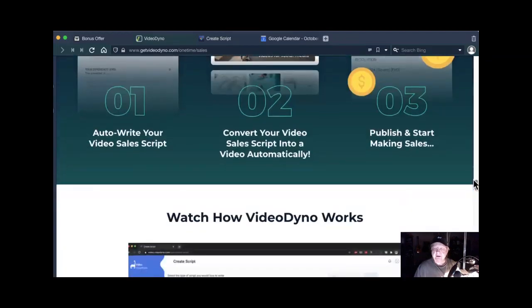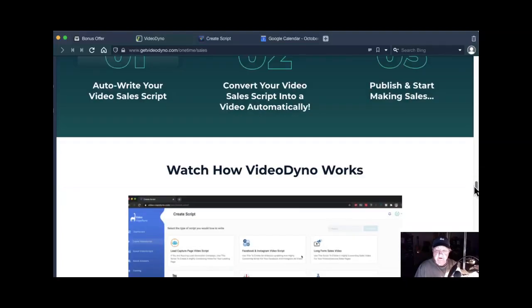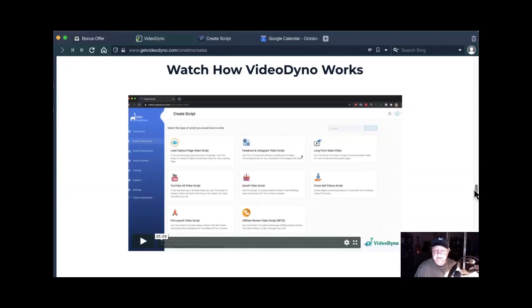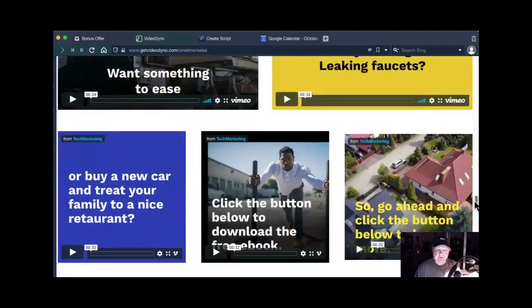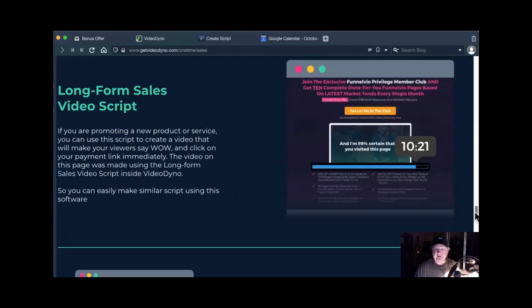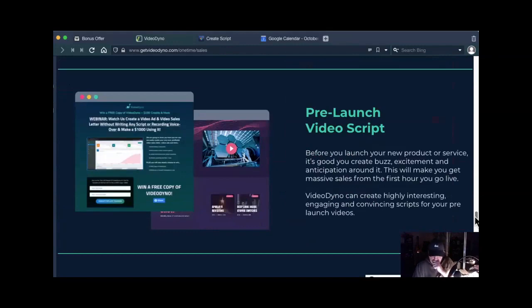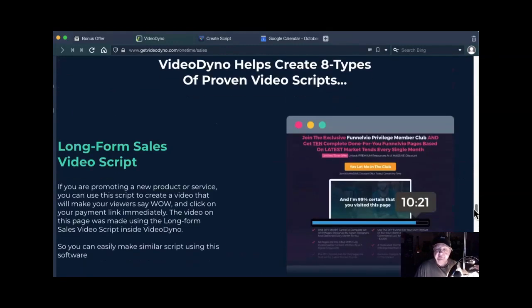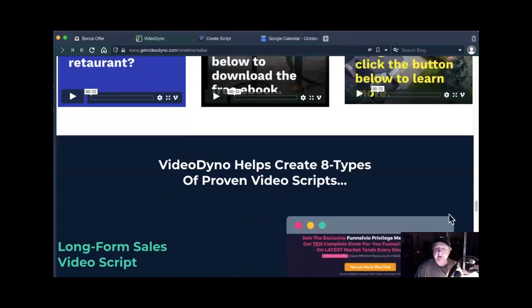Don't get me wrong. Here's a video, by the way, of how it works, which is a pretty good video too. I've looked at this several times. Stuff that they've created really quickly, that they've created using video. Excuse me, please. It now gets into some of the types of videos that you may want to produce.